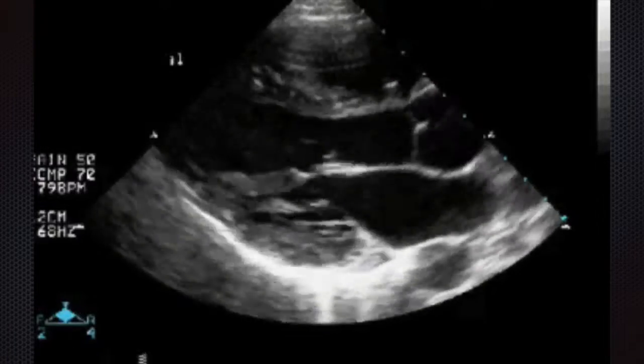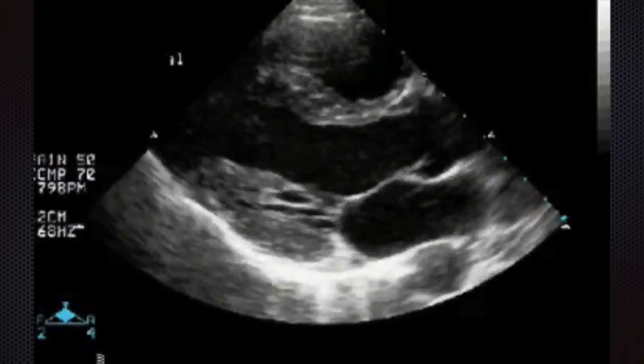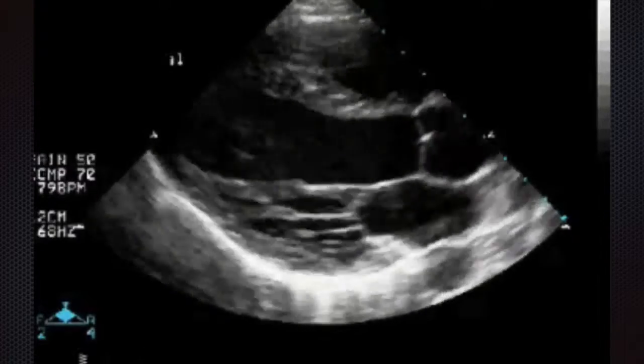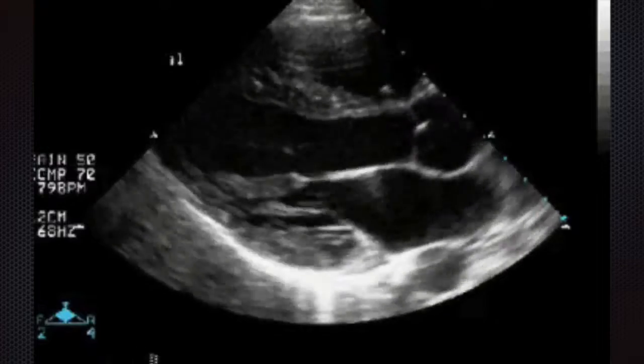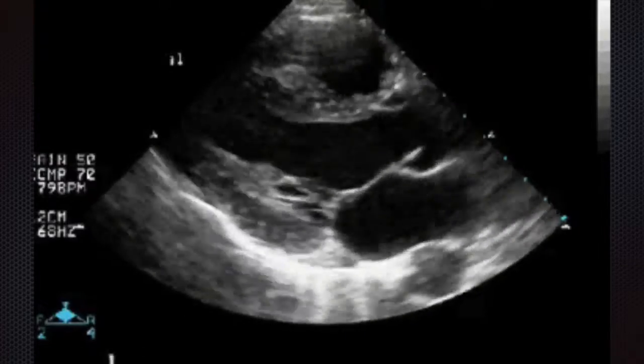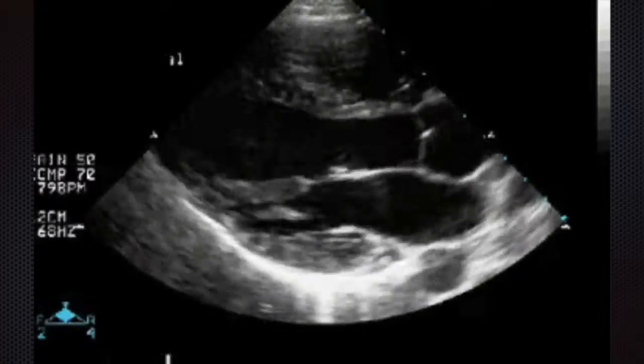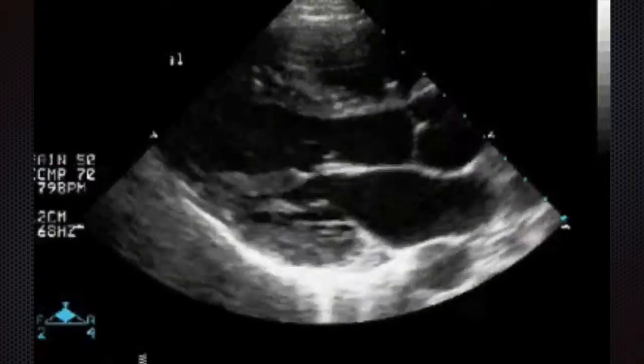And then there's a dilation of the aortic root, which is the sinus of Valsalva. This is where the coronary arteries come off, but you can't see them on this view. Then, of course, above there is the right ventricular outflow tract. So it's not the whole part of the right ventricle, it's just a small part of it that's seen on this view.